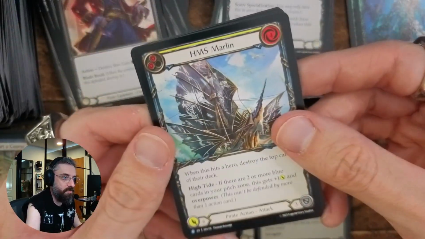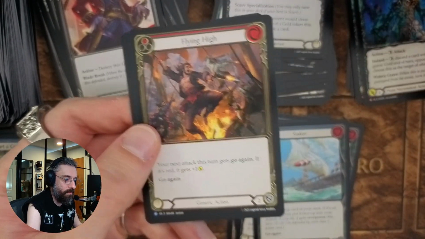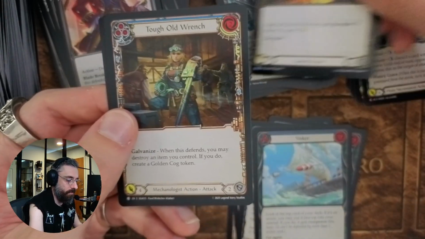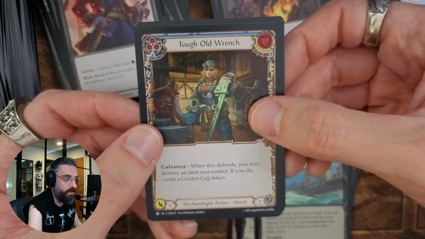Got a HMS Marlin as the first rare. We got a red Flying High. Cool. And the foil is a blue Tuffle Wrench.